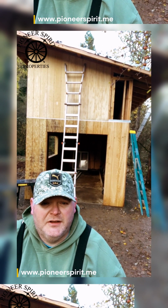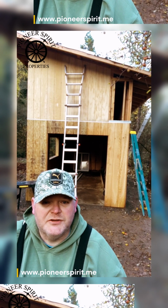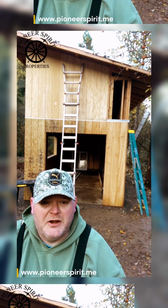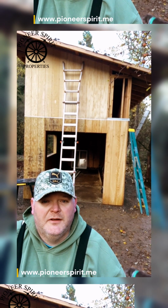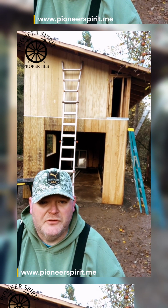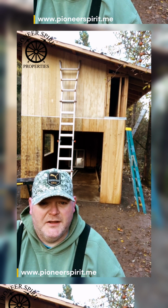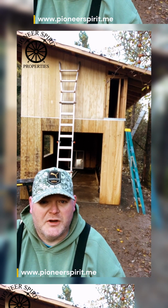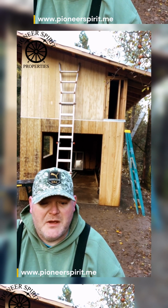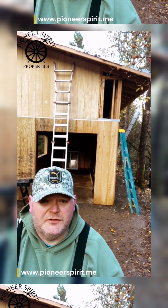It is lofted, and I'll say this is really exciting because the last 3 years, a lot of it has been, I like to call it cleaning up the past, just blackberries, dead timber, you know, cleanup work, and now we're kind of building for the future with this initial structure. And again, the property is just becoming a lot more comfortable. The kids want to be out here more. Family wants to come out more often because it's not just an overgrown mess of thorns. So let me take you inside.